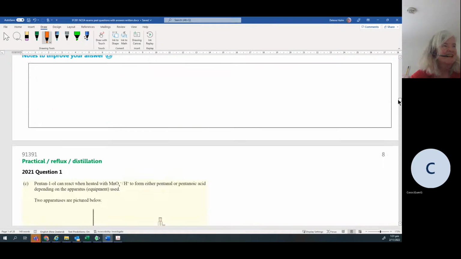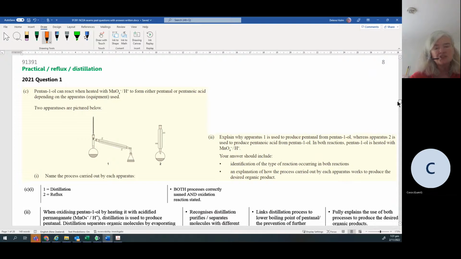Okay, right. Now over here, there will generally be some sort of question on practical technique. And this is where the Te Kura students have the hardest thing, because you've actually never been in the lab and physically connected this glassware together and done an experiment. All you've been able to do is watch videos, and that never sits in your brain to remember as easily as if you'd actually done the practical. But it's normally fairly straightforward.